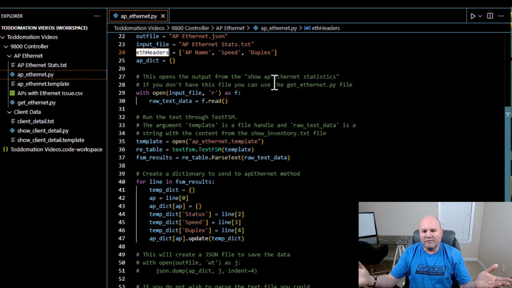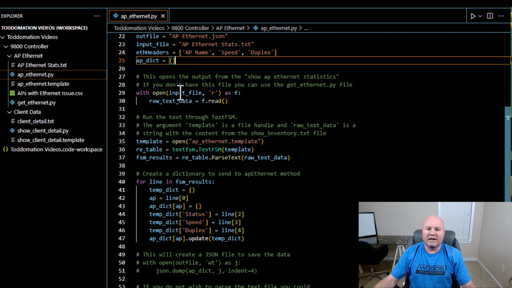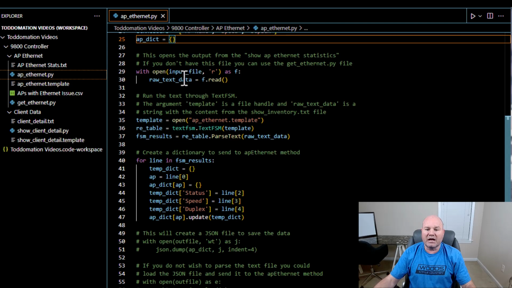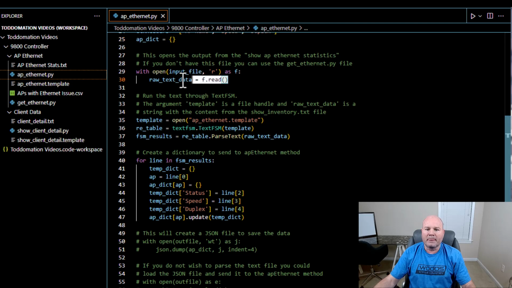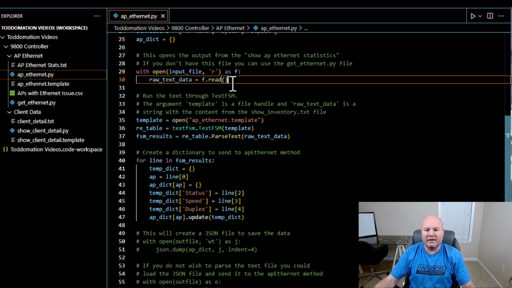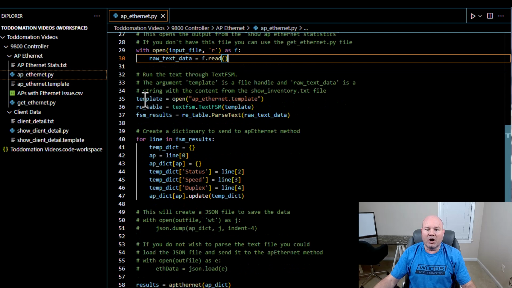For a very, very long file, we're going to want to write this to a CSV using pandas. And then I've got an AP dict dictionary. It's empty right now, but I'm going to take specific information and write it to this dictionary. So just like we wrote to that particular file with this with open, we're now going to read from that particular file. I'm then going to open my template.